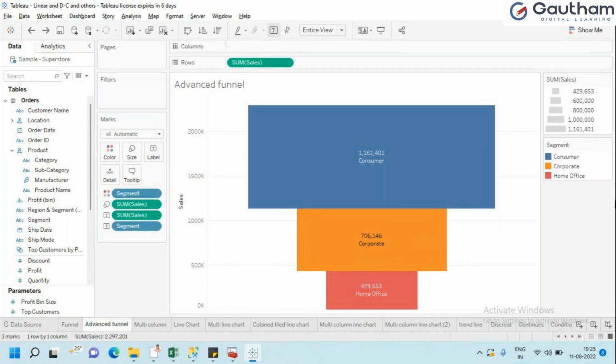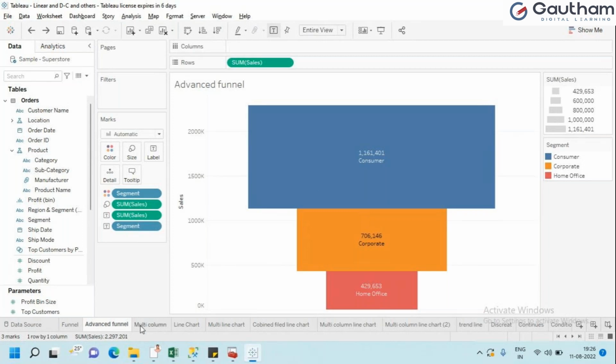No issues, I'll explain, because when you are thorough in the subject, then you will understand the legends. All these things are created by Tableau automatically. I didn't do anything. If you want to see here, the sum of the sales is explaining the size. If the size is less, see, less sales. If the size is more, more sales. That's what it is explaining here. And this is all about the advanced funnel.